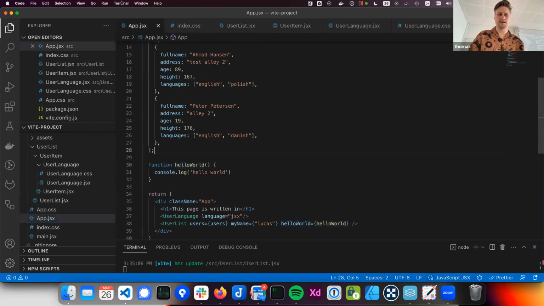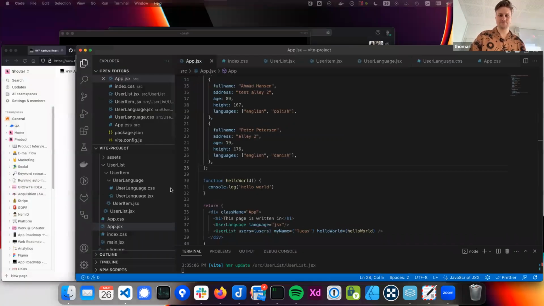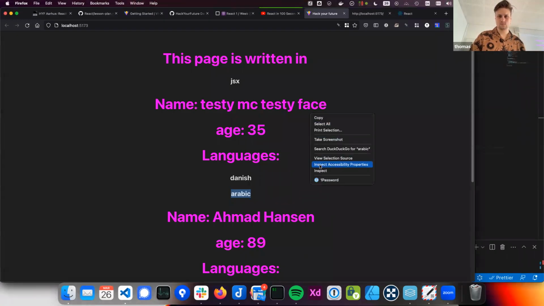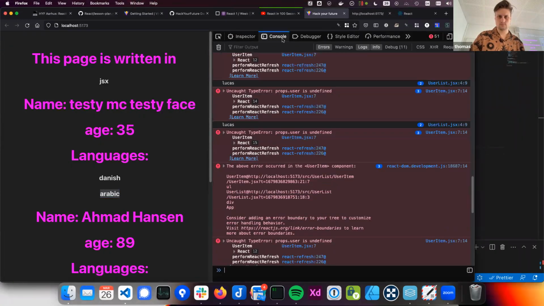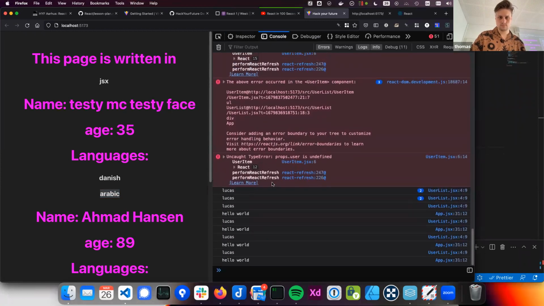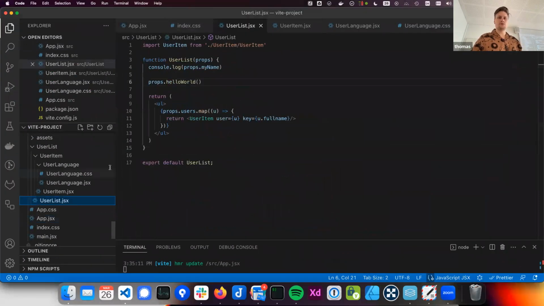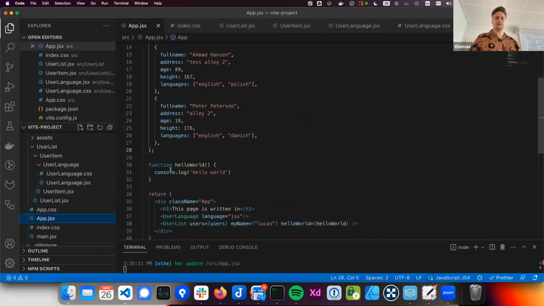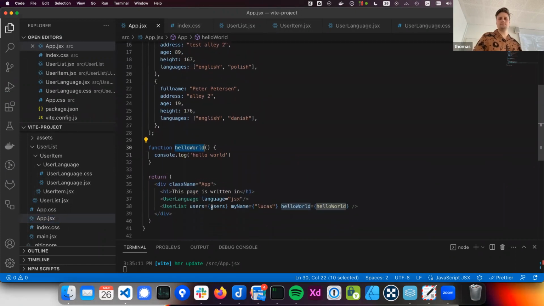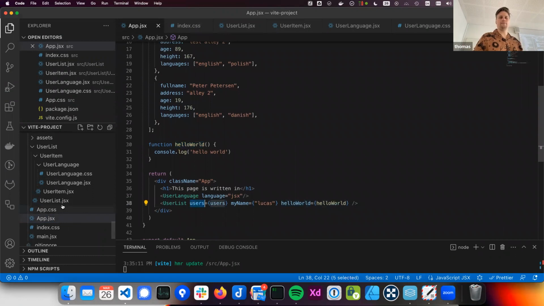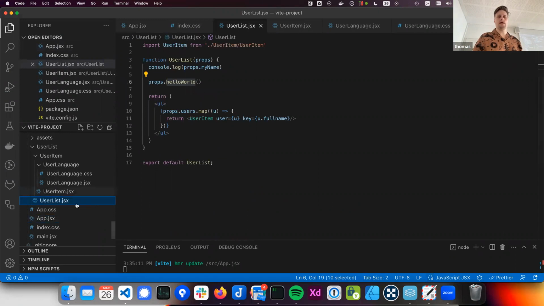I don't know if this would work. Let's see what happens. Yeah, so from inside my user list, I can actually call a function inside my app.jsx. So this can also be a prop. Everything you need to be able to make your component work, you can use it as a prop, right?